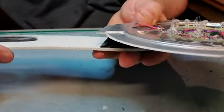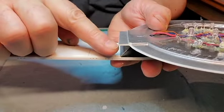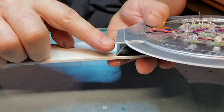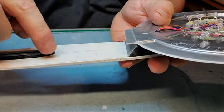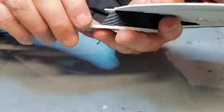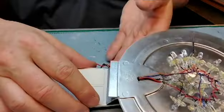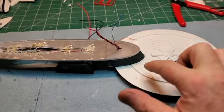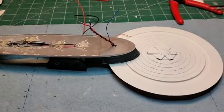So with that in place like that, I'm going to have it come out to just underneath the bottom of the impulse deck there. Then I'm going to start angling down. Looks good. All right, so I glued this in place there. Got to let it dry before I can do anything more.